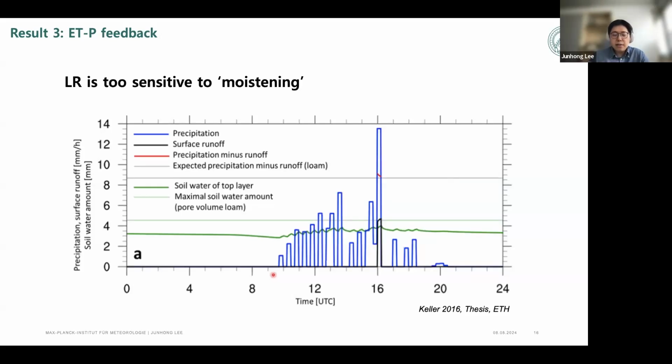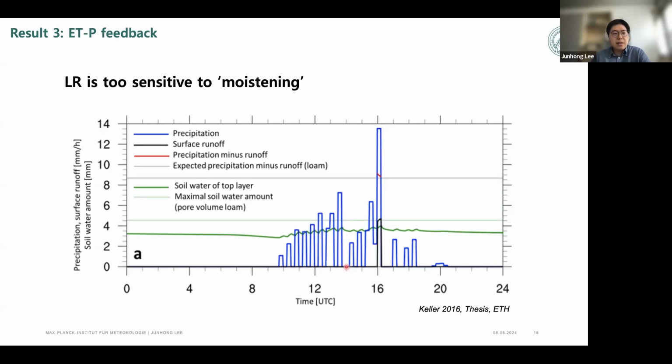And then it turns it off right away. So that's why there is a very small peak at the beginning. And then this rain replenishes the soil moisture, so the evapotranspiration increases again. Then the convective parameterization turns on the precipitation again. So that's why there is a second peak. And then it repeats during the daytime, so there are very many peaks of precipitation.